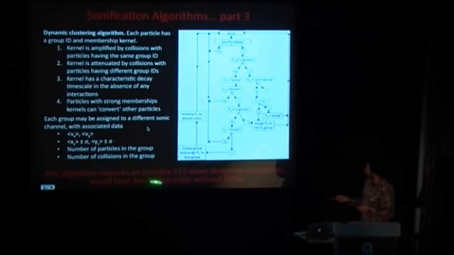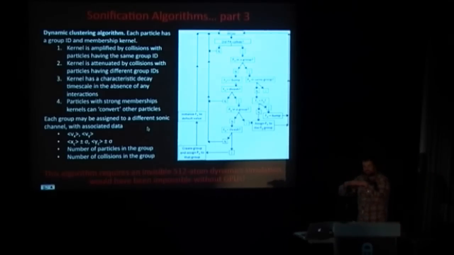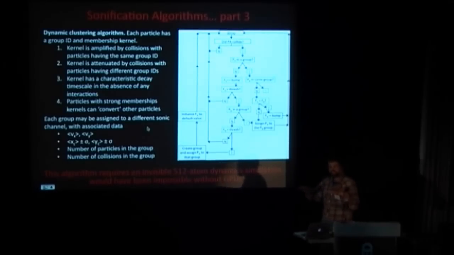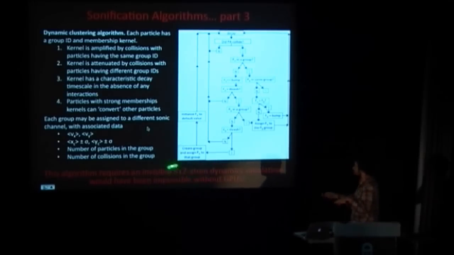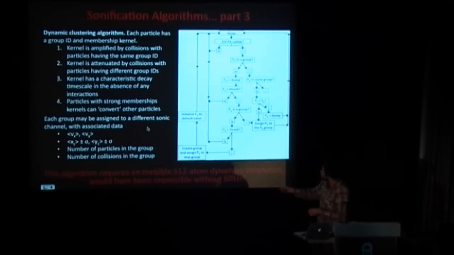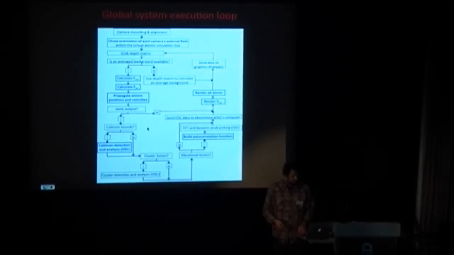That's because you're going to see the simulation in the demo, but this is all being run by an invisible additional quantum dynamics simulation that you can't see, which is going on all the time just to do the real-time group tracking. And that requires about 500 particles, which we couldn't even dream of doing pre-GPU. And then we can map the average properties of the group, so their average centroid velocity, their centroid positions, and a number of properties, and we can sonify those.